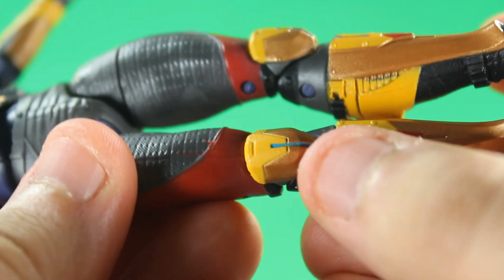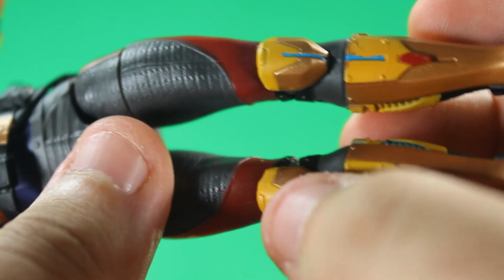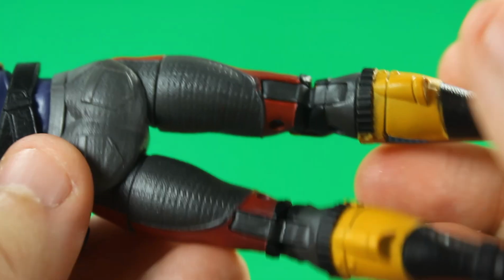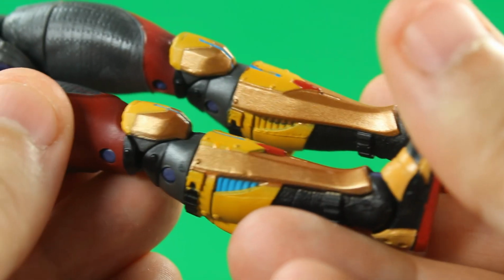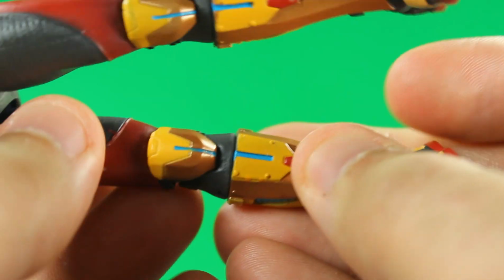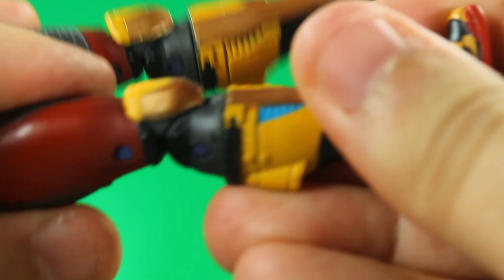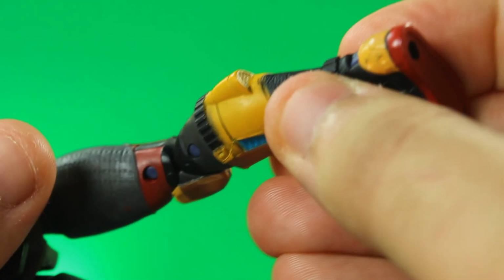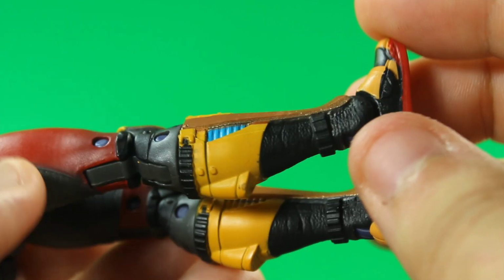Then the rest of the legs, you got the knee pads right here. Armored look again, gold and yellow, and then you get these light blue streaks going down. And you get a black strap right here behind the knee pad, and you get more black as we look at the boots, so you get that color combination of gray, yellow, gold, blue, red. She has all the color combos right here on her boot. The swivel, she has again the blue stuff on the side. It looks like she has thrusters on the back of her calf, so kind of an interesting design choice they went with right there.